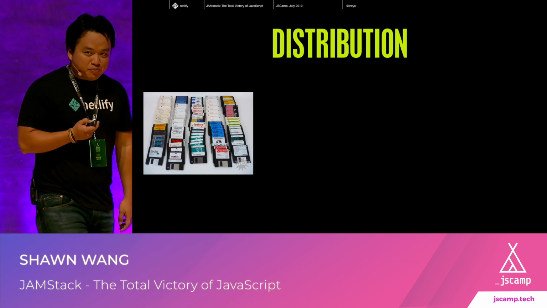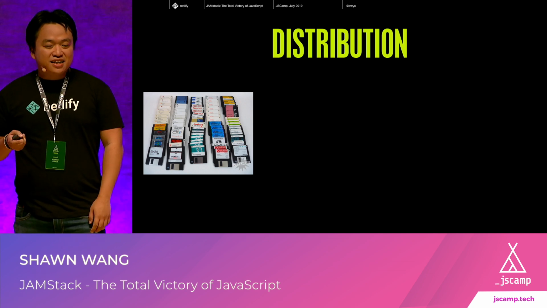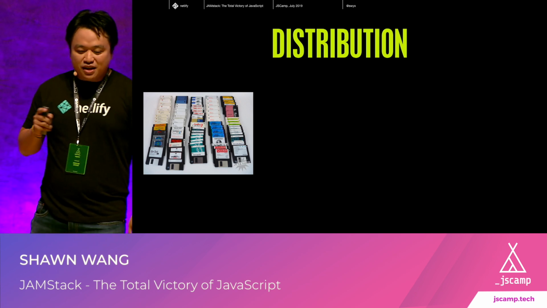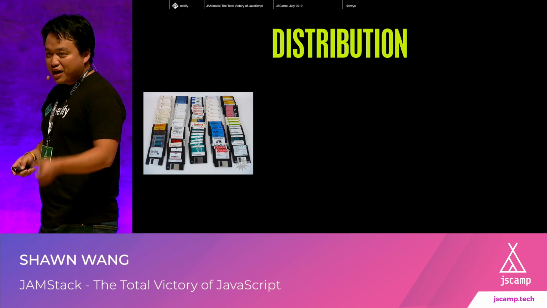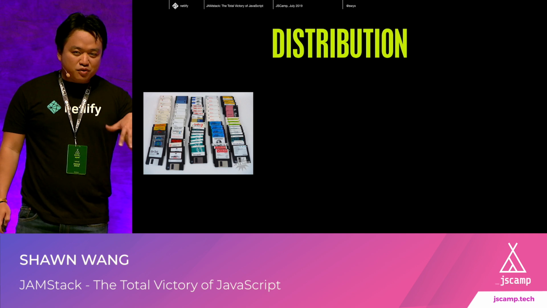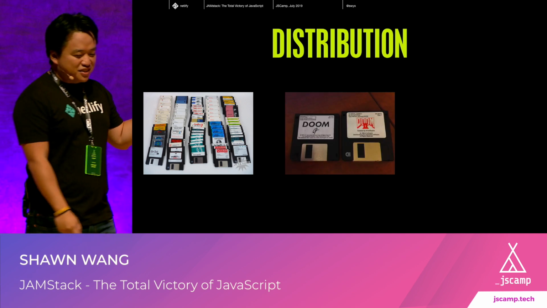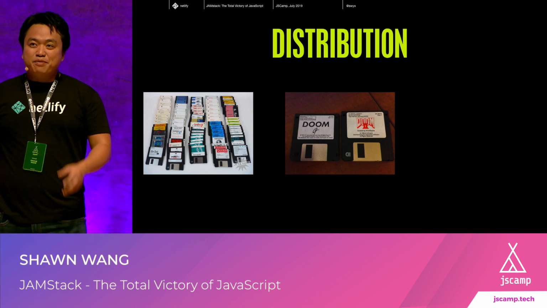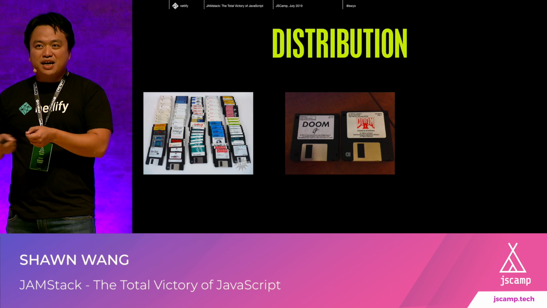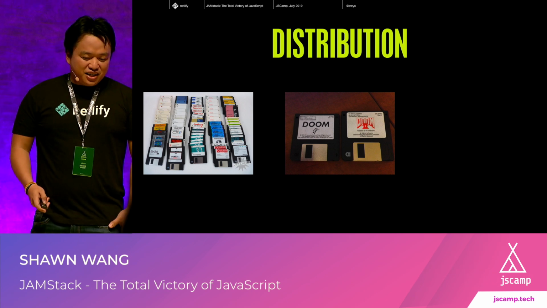I want to talk about distribution of software. Who remembers floppy disks? Yeah, they're really cool. We have Quicken here, we have Adobe, all sorts of cool software packaged on 1.44 megabyte floppy disks. I wasn't really around for that era. I remember the games. Here's the original Doom games. I had a Myst set, which was 8 disks, and every time you switched levels, you had to swap in the disks. It's a very physical change.